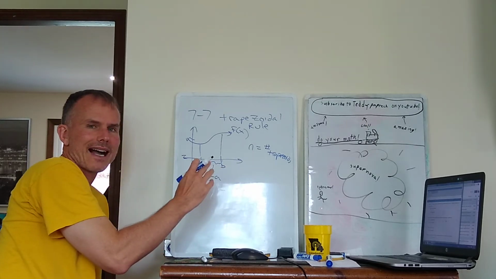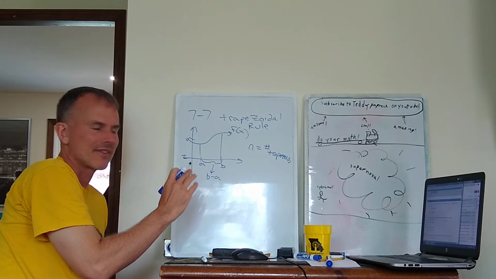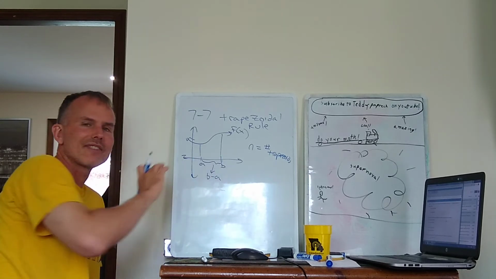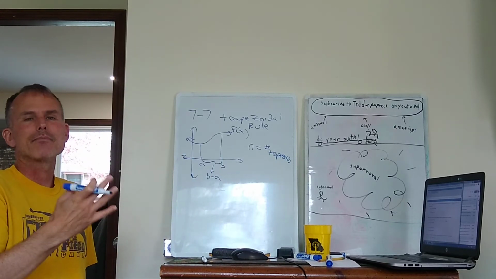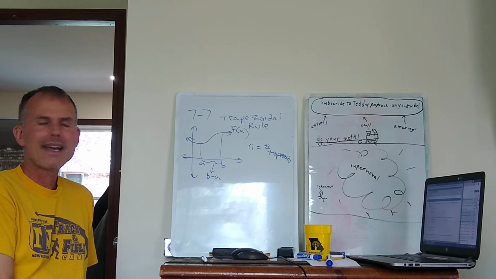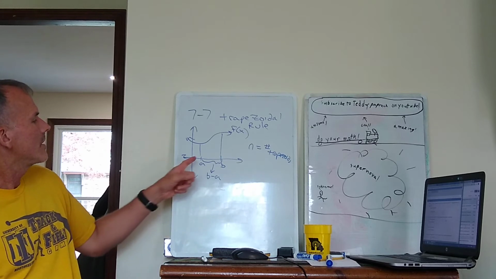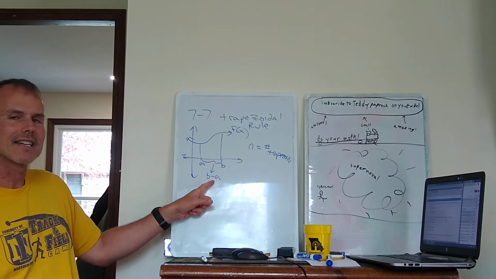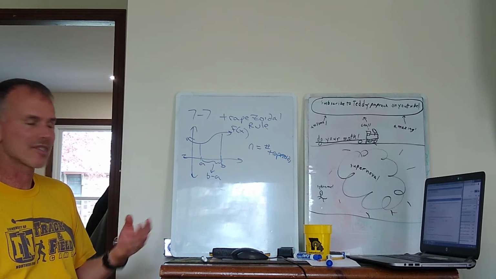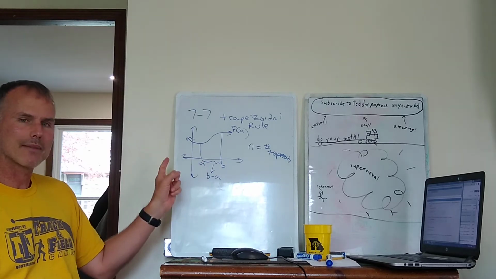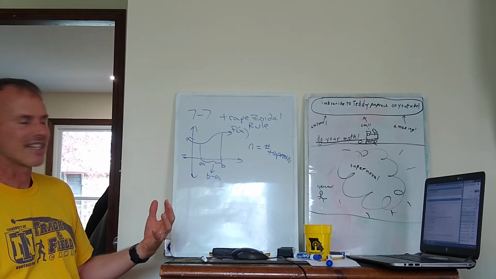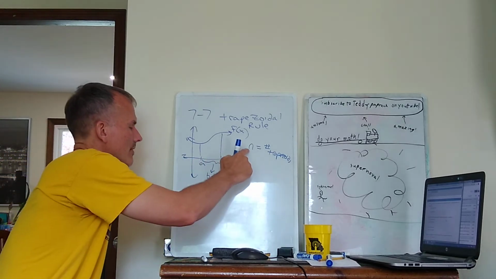So if I divide this distance, B minus A, into this many different trapezoids whose heights go along here, then the height of one trapezoid, of any trapezoid, is just this distance divided by how many trapezoids I have. So for instance, if I were going to use 4 trapezoids, the height of each trapezoid would be B minus A divided by 4. If I wanted to use 10 trapezoids, the height of each trapezoid would be B minus A divided by 10. Well, let's keep it with n for right now.